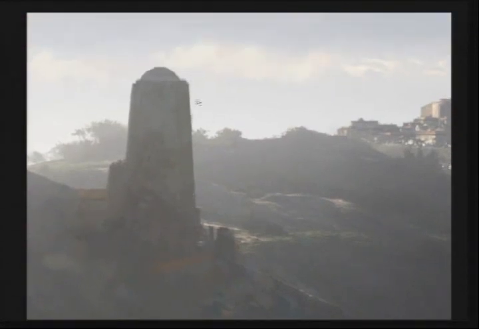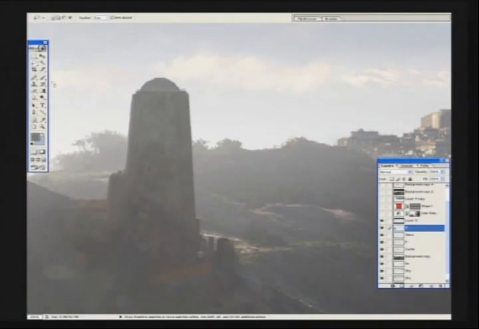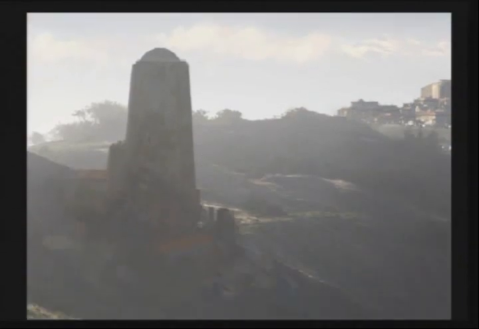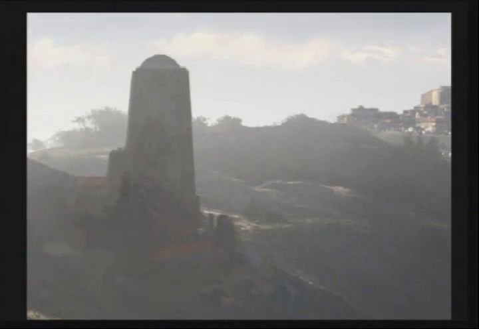So this is definitely the less is more approach. Again, shedding a bit of contrast with those trees or foliage.